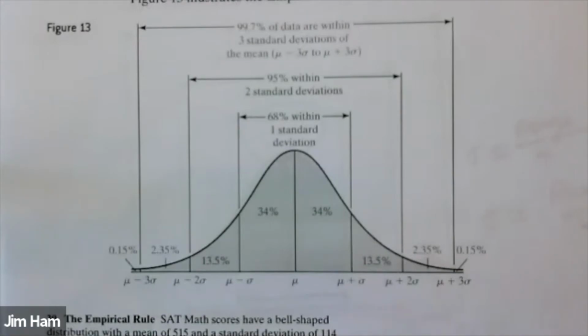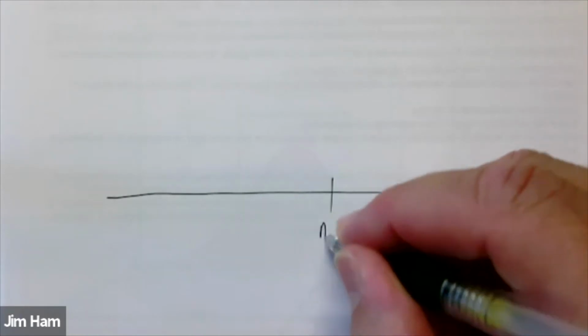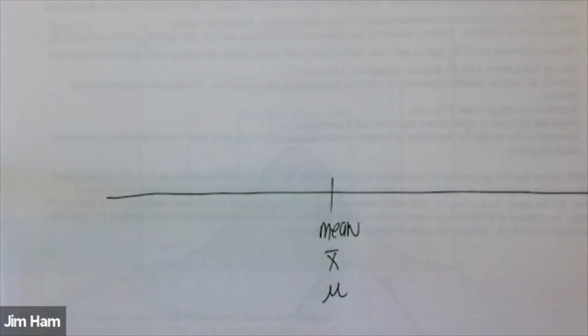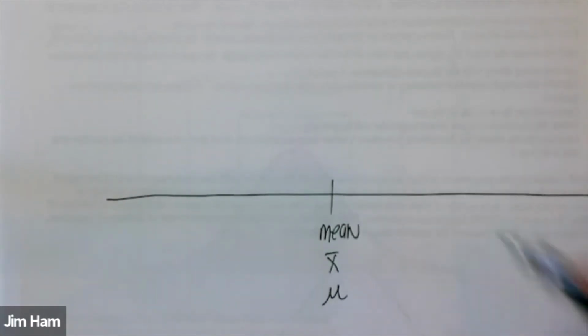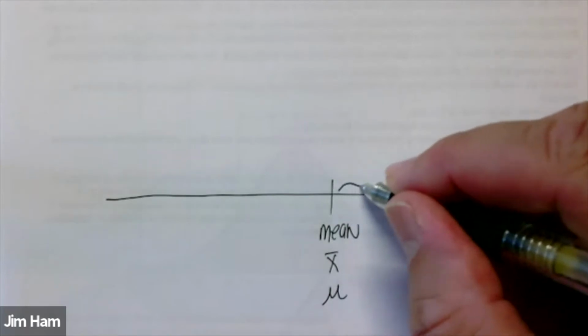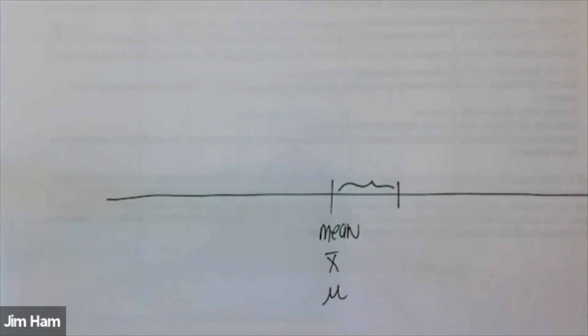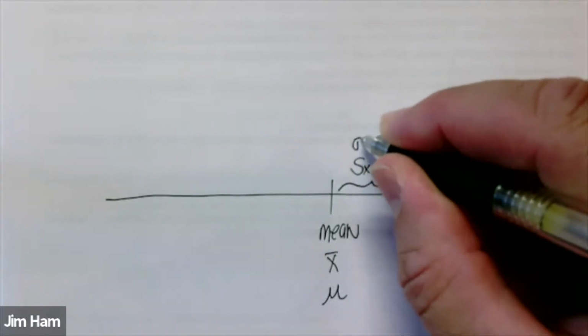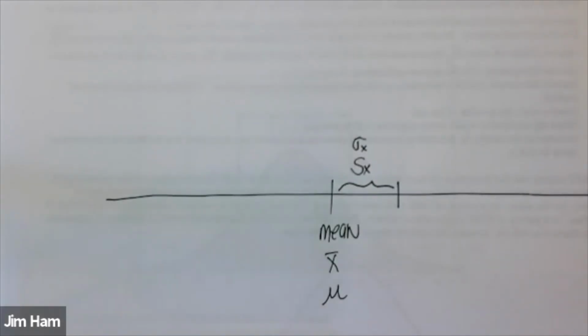And here's what it says. The construction is going to be like this. We have the mean in the middle. We can either use the sample mean or the population mean. And then if you use a scale marking here, a lot of times on the horizontal scale, we'll use ones or tens or hundreds like this. In statistics, we use as our scale marking the standard deviation. So either use SX or sigma. It depends on, in the problem, if you're given a population set of data or a sample data set.